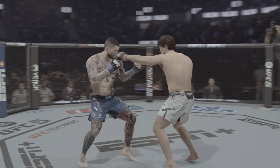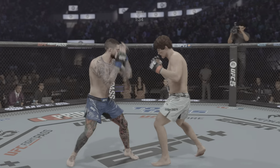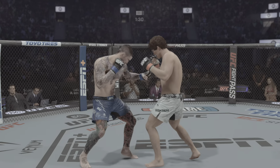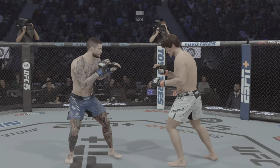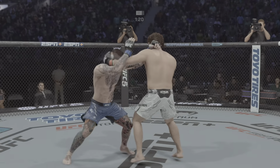Keeps going back to that jab, keeps throwing that jab, but unable to win. He closes the distance beautifully. He's got a single collar tie. Nice jab by him there. He's going nose hunting tonight, huh? Yeah, he's great with the jab. And not only as a setup, he really is trying to get damage off every time he throws his punch. Oh, nice elbows by him. Insane to see a guy go more than one elbow at a time. But why not? They're landing. It's a nice jab by him there.